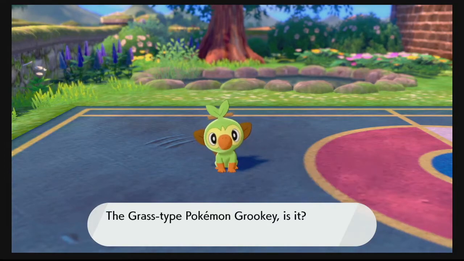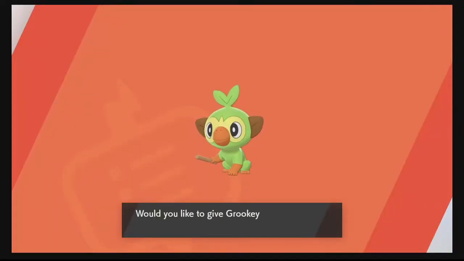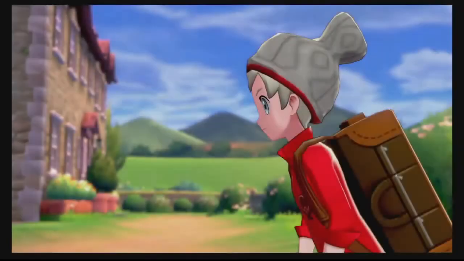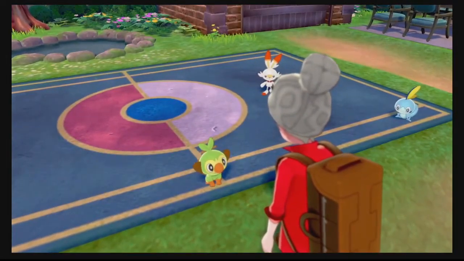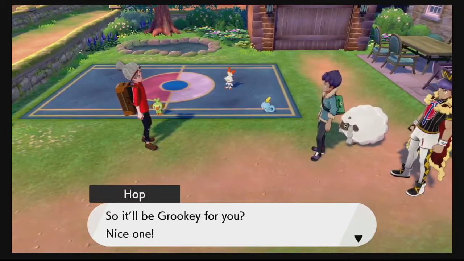So I got Sobble first, and my Sobble was a female. I almost dropped dead. That was crazy. That's cool.